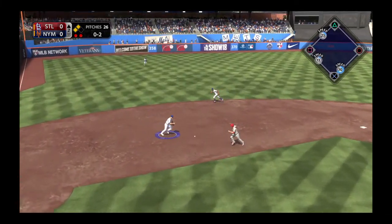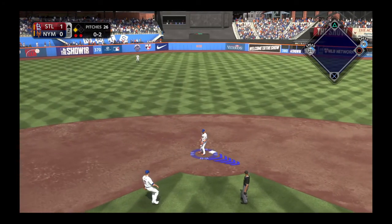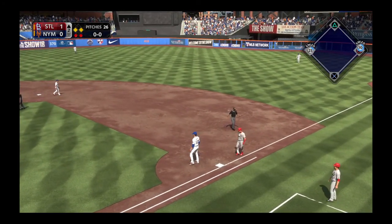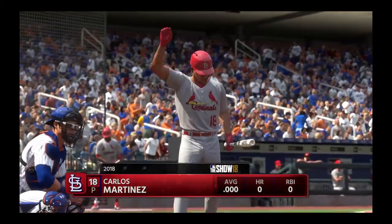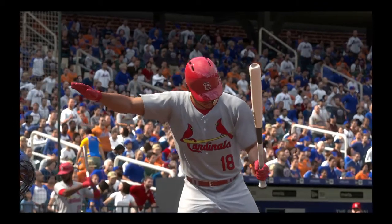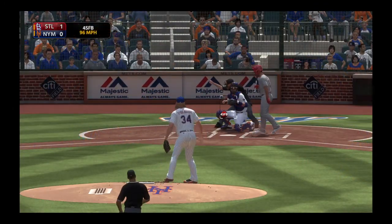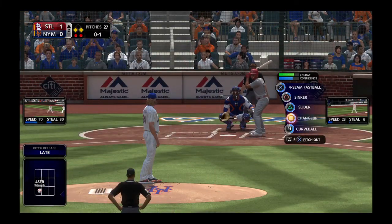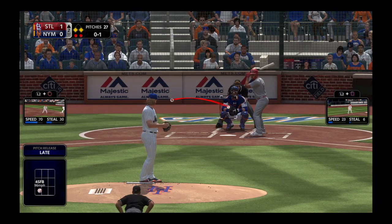A bouncer to the left side. The run is in to score, and they take an early 1-0 lead. Boy, that has to feel good as a hitter, D-Roy. You get that base hit to give your team the lead. You have to feel good when you get down to first base. Yeah, it's just a nice approach. You see him turn to his boys right there and get fired up with the dugout. 100%, not trying to do too much, able to quiet the moment down, center himself, and come through in a big spot.